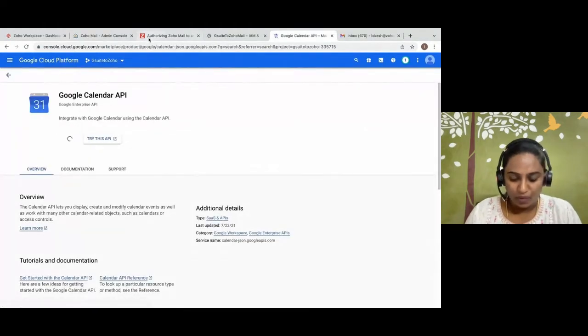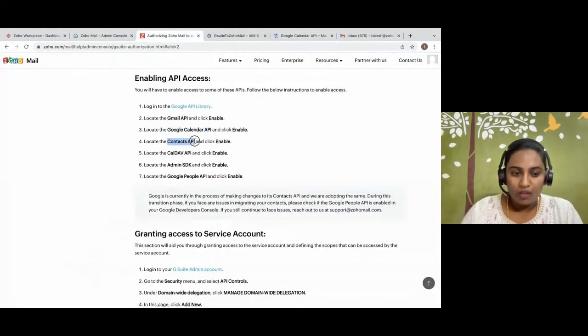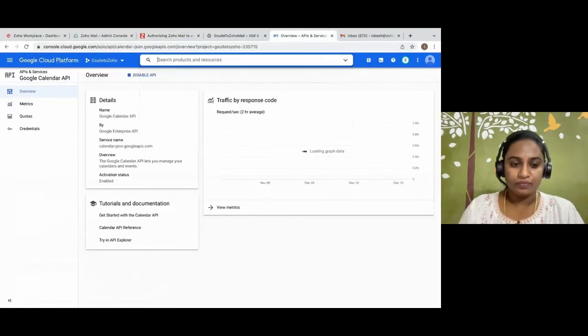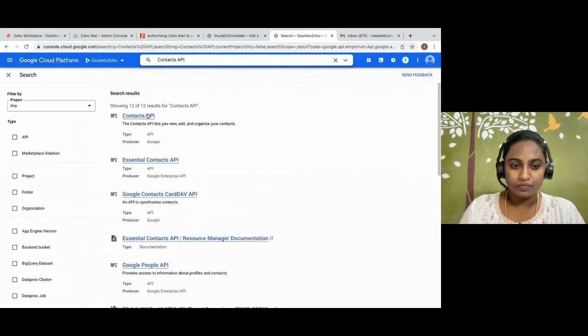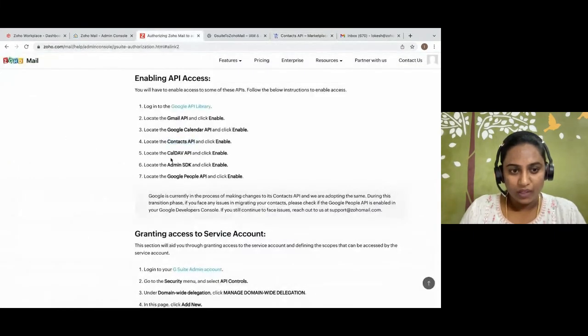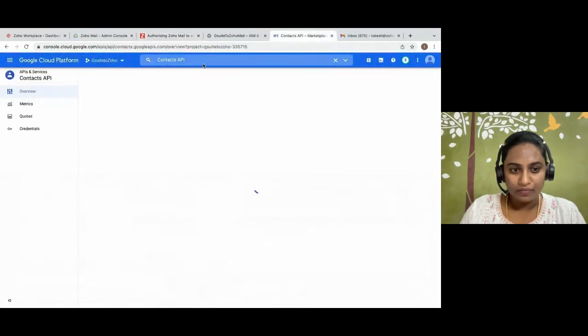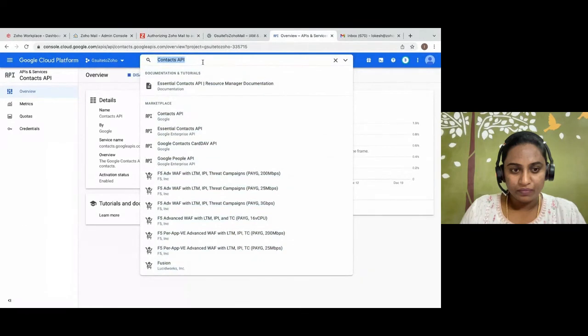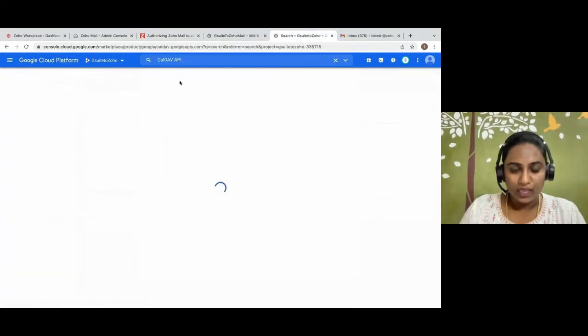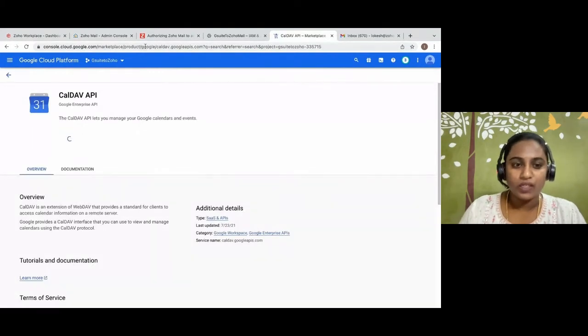We will be doing the same for all the APIs. Contacts API. Now we will go to CalDAV. The same procedure for all of the APIs. You can just click on enable.